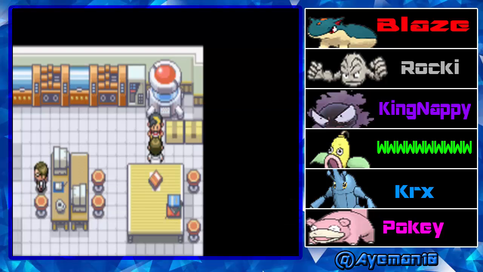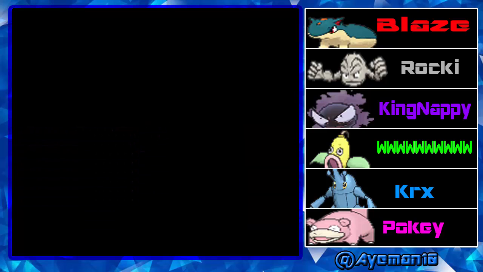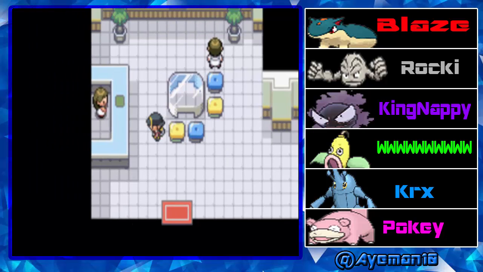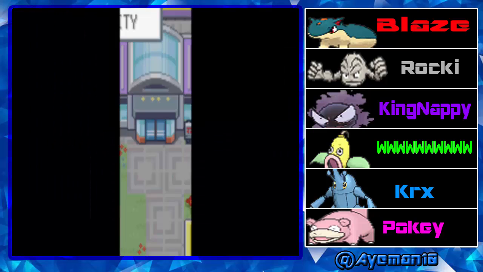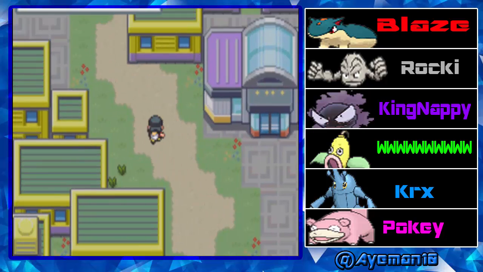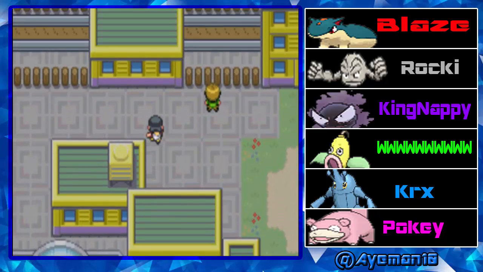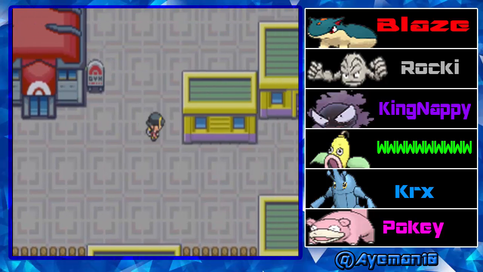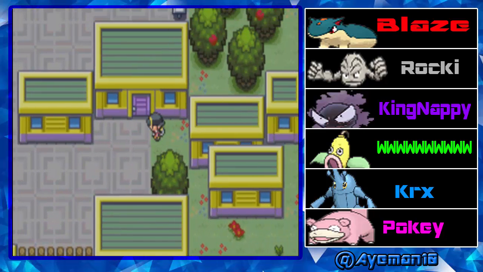No, that's too bad. Okay, so if we have a fossil for him, he'll probably revive it. I don't mind doing that some other time, but I'm not really that interested in it. So, what else can we explore? We've already explored most of this side. There's the gym, but I don't want to take that on just yet.